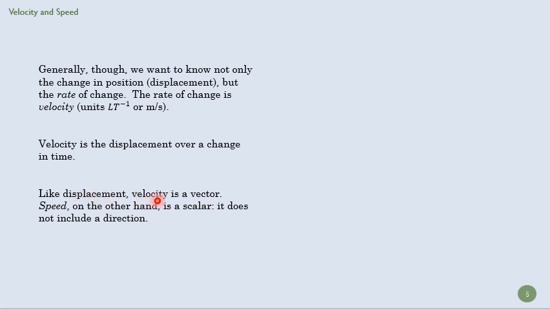Like displacement, velocity is a vector. It has a particular direction. When we say speed, on the other hand, when we're in a physics class, we're talking about a scalar. So I might be going 60 miles per hour towards Chicago, right? Which direction is Chicago? In the east direction, and that's a vector. But if I just said my speed is 60 miles per hour, I could be heading to Muscatine, I could be heading to Iowa City, I could be going down to St. Louis, and it would no longer be a vector. It would just be the scalar speed.